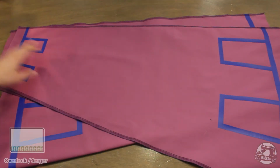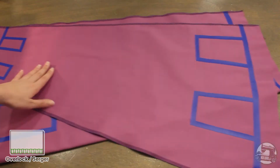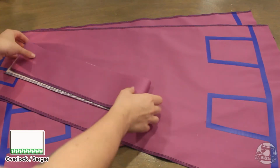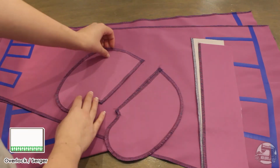Prepare your front and back skirts by overlocking the side seams and the center back seam. Also prepare your waistband by interfacing it fully and overlocking the side as indicated on your pattern. You'll also need to overlock all around your pocket bags.